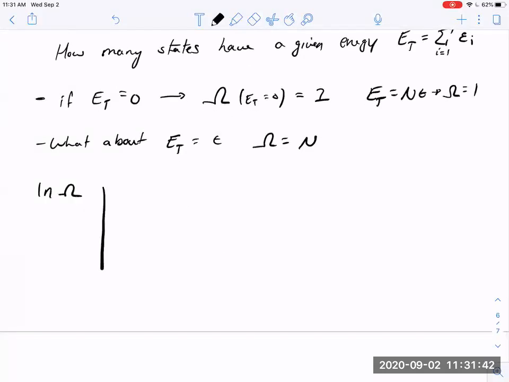In fact, if we were to plot log omega as a function of its energy, we would start at something low, go to something low, but in between have something like that, where its maximum is actually at nε/2. Those of you skilled with combinatorics could do the explicit binomial calculation, convince yourself that this is indeed true.